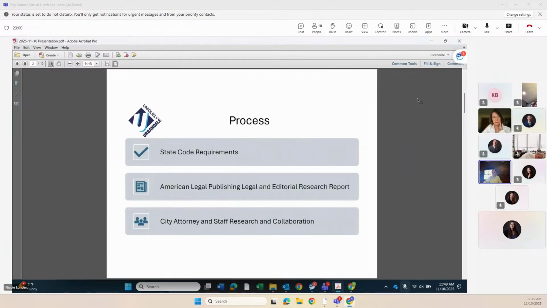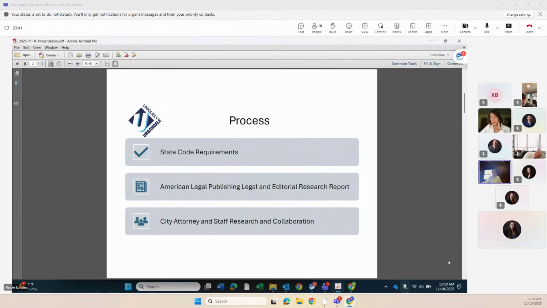One of the things you're going to see front and center is that the codification editor who was asked to assist with this code update focused on citations. And just a word about why that was a focus: Urbandale has been incorporated since 1917, I think. So over that many years, there have been many code updates and a lot of changes to Iowa law in the meantime. It used to be, of course, that cities could not pass any ordinance unless the state legislature expressly gave the city permission to do so.